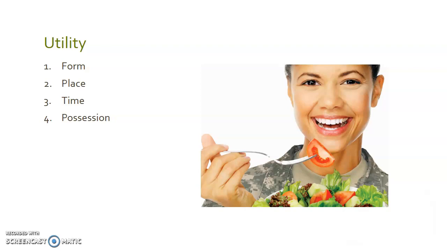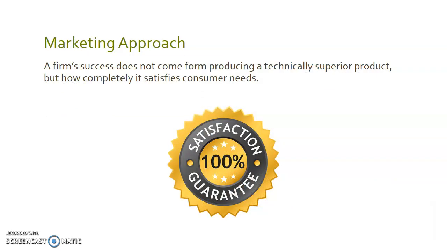And so whenever you were looking at marketing, we used to have this idea that you just produce, and then make a hard sell, force it on people. Think of a door-to-door vacuum cleaner salesman, like just make a great product and then go sell it. But today we've come to understand that there's a marketing approach, and so you don't necessarily become successful because you produce a better product. You become successful because you completely satisfy consumers' needs.